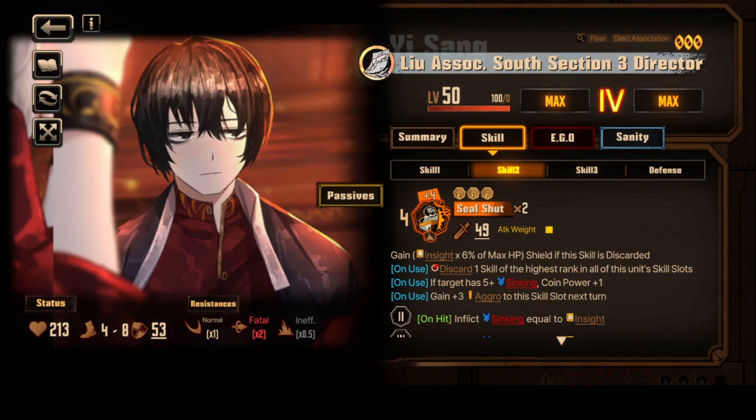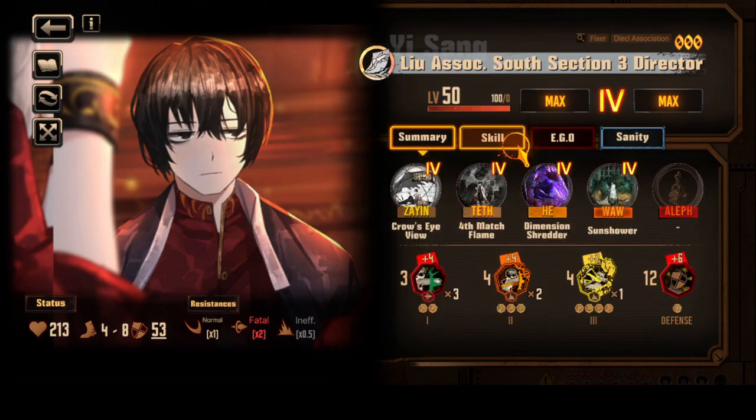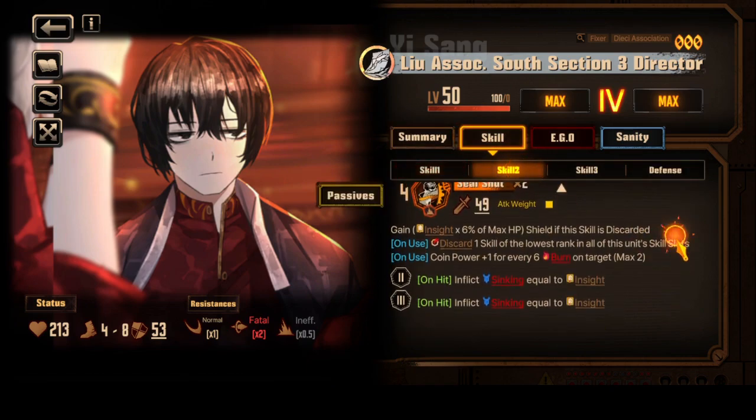I don't really plan on making this guy too much of a tank after all, though I think we should still let him keep his discard lowest. No, I don't really like discard lowest on skill 1 and skill 2, but not skill 3. Let's change that a bit. Let's make it so it discards on skill 2 and skill 3. And also has some scaling based off of burn. And there you go. That looks a bit alright, though it still feels wrong, doesn't it?